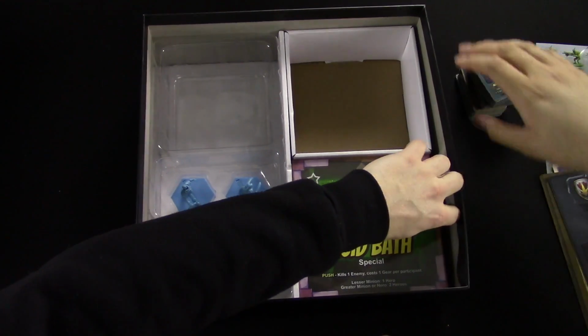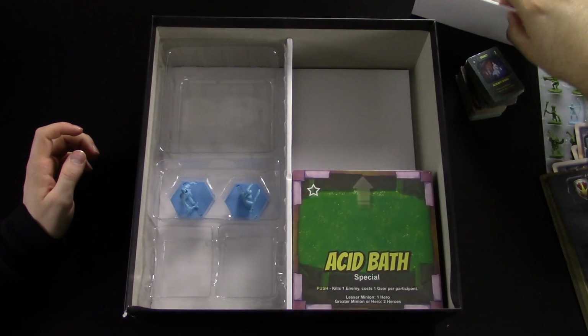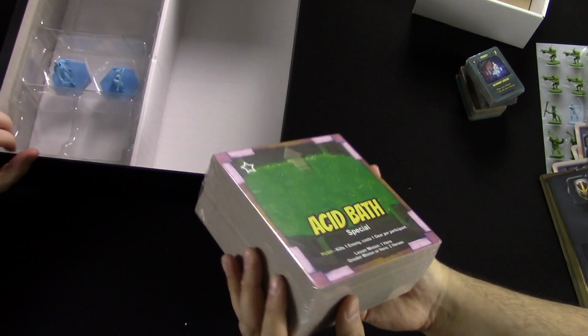All right. These are, oh, those are the tiles. Okay, these are gonna be hard to get out. This pops out. Very well organized, the box. It is, it is really well done. Okay. Oh, it's nice cardboard.